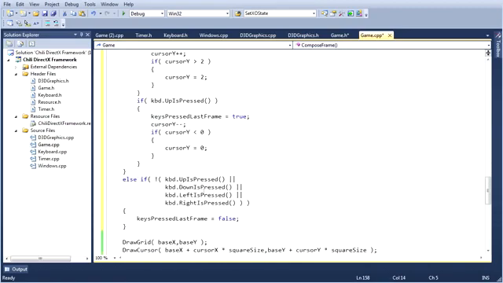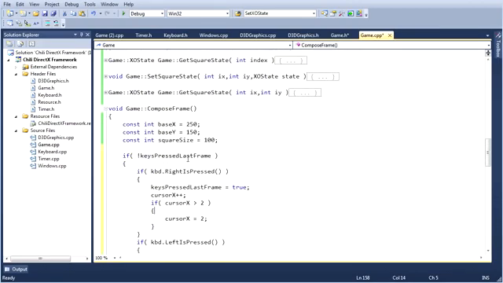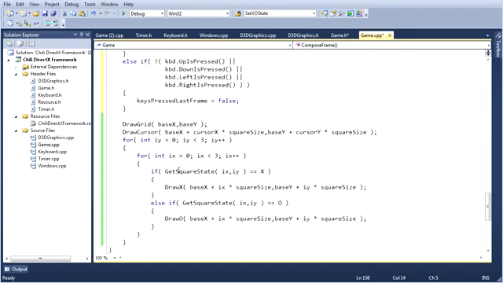Instead, we check to see whether no keys are being pressed. And if no keys are being pressed, then we unblock, and we're ready to accept another key press. And by this method, we only accept single key presses. So for every single press, we get one motion. It doesn't continue to move to the right or to the left or whatever.